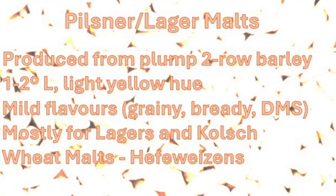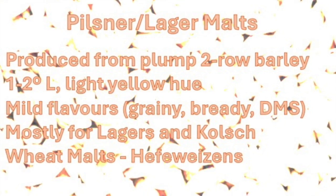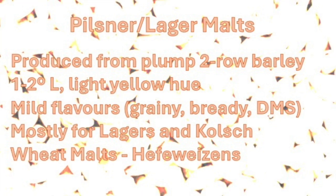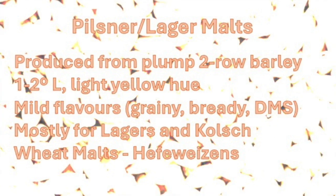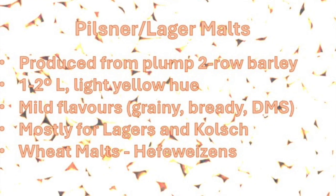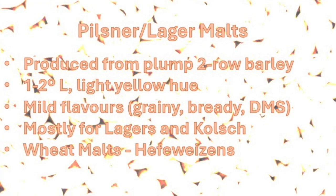Pilsner malts, or lager malts, are produced from plump 2-row barley with low protein content. They are steeped to just over 40% moisture, undergo cool germination, and are kilned at temperatures above 80 degrees Celsius or 175 degrees Fahrenheit. These malts are low in color, 1 to 2 lovibond, with a light yellow hue and very mild flavors, such as grainy, bready, or even a slight DMS or canned corn flavor. They are primarily used in the production of various lagers and Kolsch.